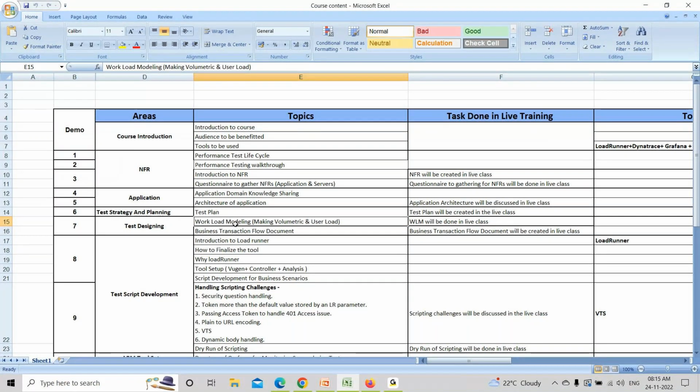Sometimes the clients will know, and they will tell you to test this application with this much user base, or with this much TPS. That's okay. But sometimes clients say, I don't know, I have this much concurrent user base, what should be the distribution? As a performance tester, can you please suggest something? So how to do that? You need to ask the right questions and make sense out of it. It's like raw data that you have to make sense of and quantify in a number. So we'll see how we do that.